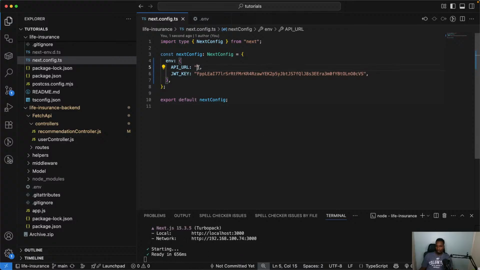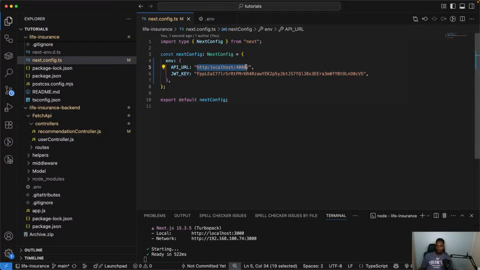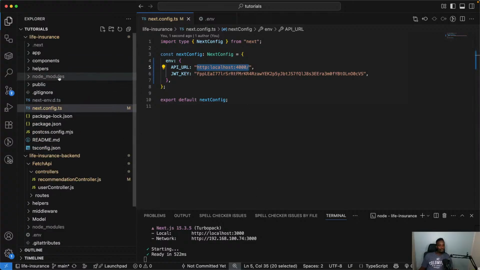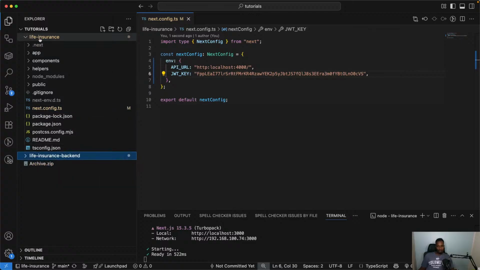And then on the API URL, as our server is running on localhost 4000, that. So once I deploy it, I'm just going to come back and change this here only. I don't need to do the rest. So we'll be done with the configuration. Now we are ready to start hooking up our backend to the front end.